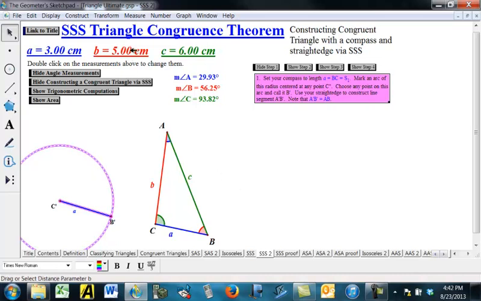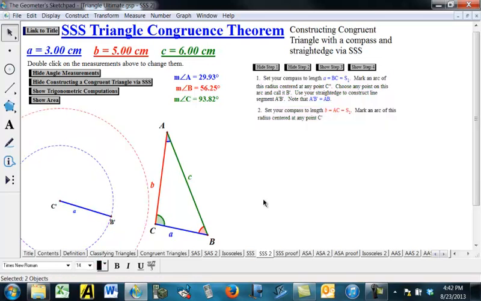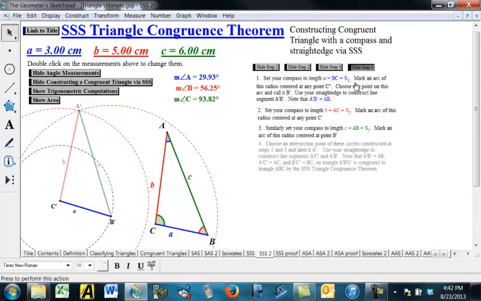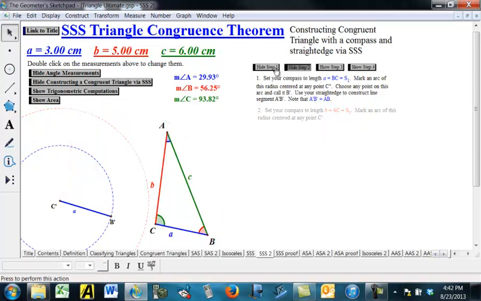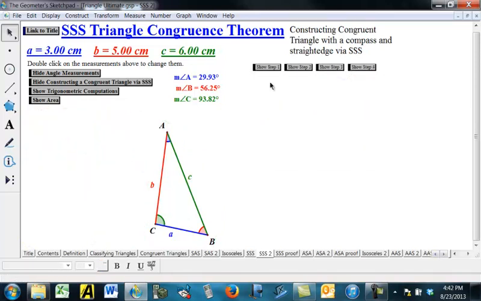Now, using your ruler and your compass, set your compass to a length of 5 centimeters using your ruler and make the arc there, and then set your compass to length 6 using your ruler, make that mark, and again finish it up. So that's how you would do the construction with a ruler and a compass, or just a compass and a straight edge if you're copying a triangle. And of course those two triangles must be congruent. And then just use your protractor to measure what the angles turn out to be.